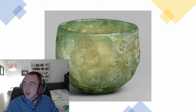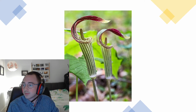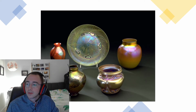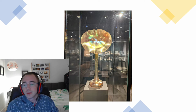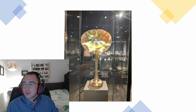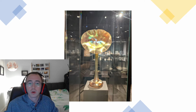This piece was named after a small American woodland flower that looks like this. And so Persian glass has often rich colors and novel forms, which you can clearly see in this work with how shiny and globular it is. I chose this art piece because once again, it really caught my eye with how shiny it is, and because it looks like a flower and I just simply like nature. I find it cool how he can recreate nature in a whole different form.